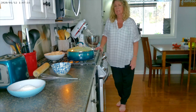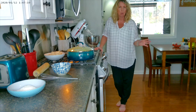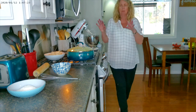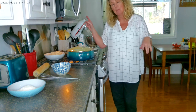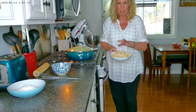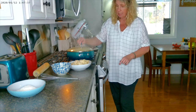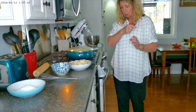Hey everybody, today we are going to do a nice comfort food. I just got home from work and it's cold and wet, and so before I went to work I put a couple chicken breasts in my crock pot and cooked them for about 4 hours, and came home and shredded it up, and I put the broth in a pan to heat it up because we're going to make a homemade noodle slash dumpling.